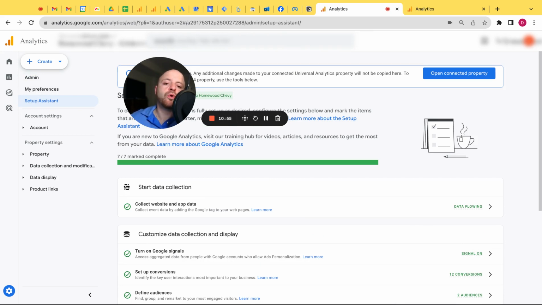So, best of both worlds, we would recommend to create multiple properties, switch these settings, test it for yourself, see what you get. This type of analysis does require events and conversions to be set up ahead of time and set up correctly. So if you're struggling with that, there's plenty of videos out there on YouTube on how to set up events within GTM to go into GA4, or Google Analytics 4, and so on and so forth.